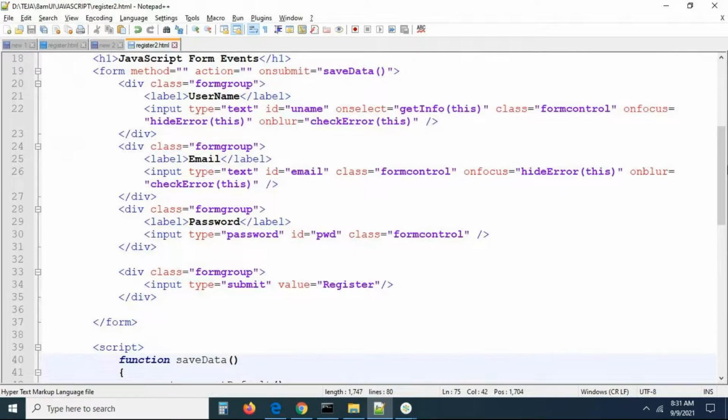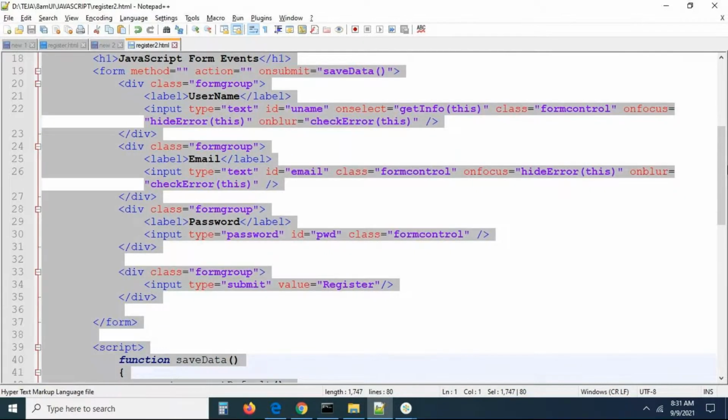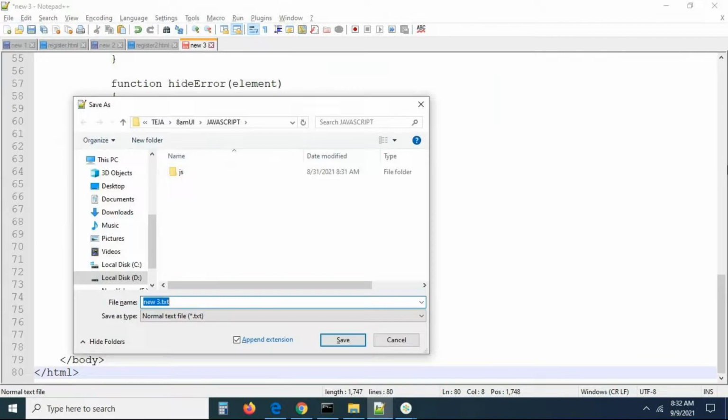Next, almost all the events we have seen, but we didn't see the onchange event, guys. The onchange event is very beautiful. For most of the fields like checkboxes, radio buttons, and select boxes, we can use this onchange event regularly. Onfocus, onblur, every event we can use here, whatever events we are using, onfocus, onblur, onchange, on every element we can access them, no problem. Let me show you a small scenario here. I'm creating one more file with the name register3.html.